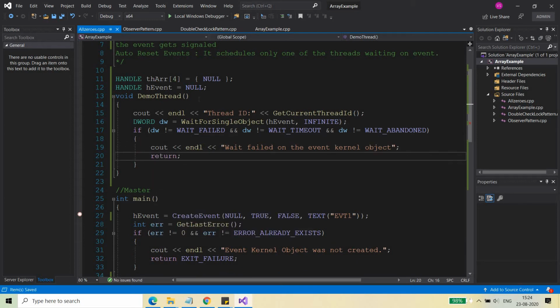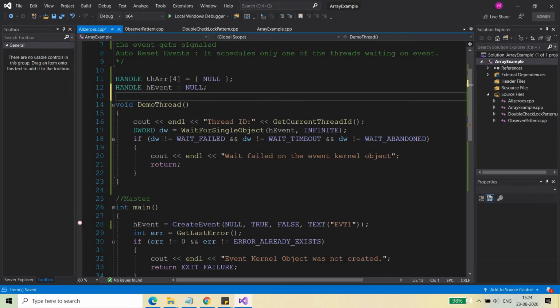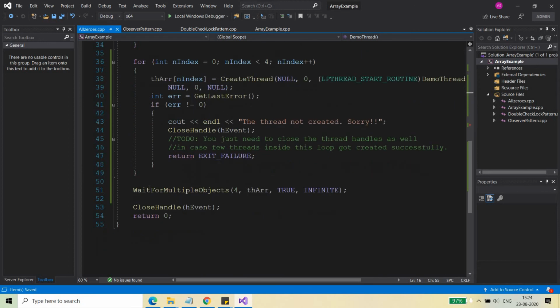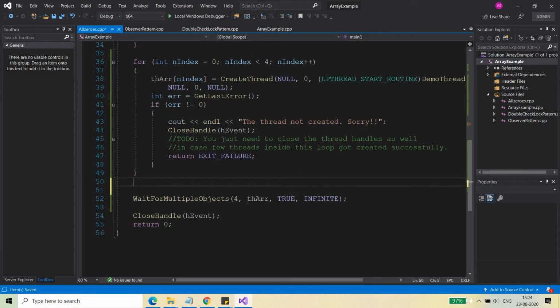Okay, so every thread will have the same starting function, demo thread, but every thread will have a different thread ID. So even if 4 threads are calling this, using the demo thread function as the starting point, every thread will print a different thread ID. That you must remember, right? So this is what is done, and now what we will do, simply one thing.